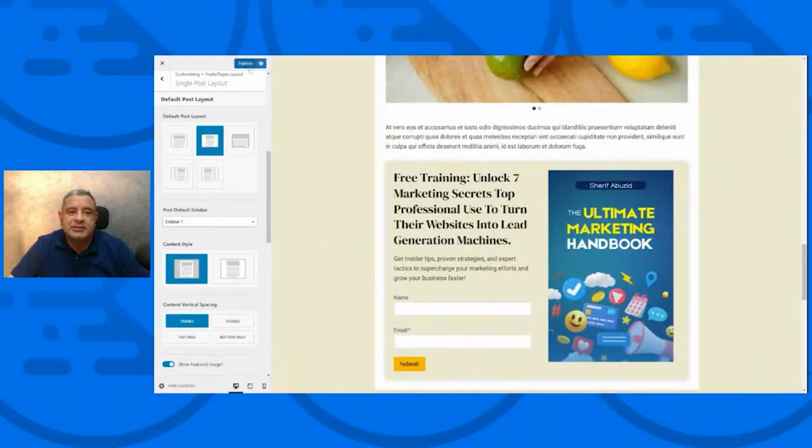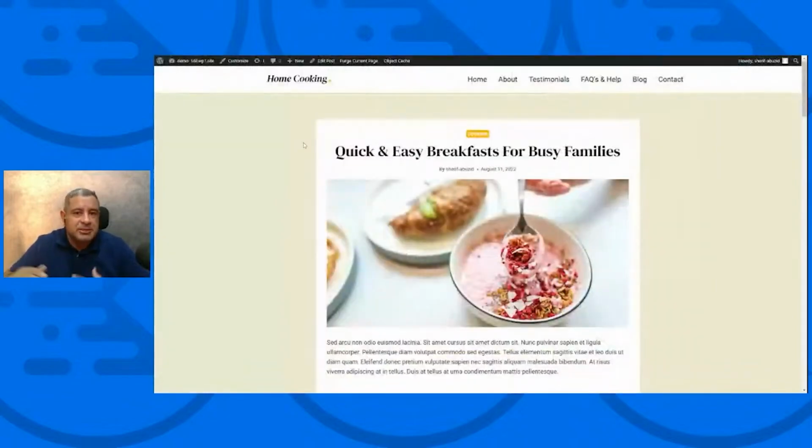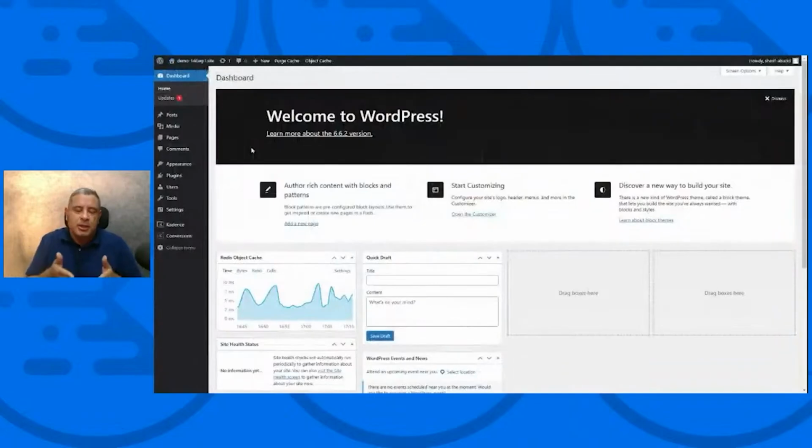Of course, if you want to decrease the size or make any tweaks, you can still do this using the Kadence elements by designing the opt-in section. So this is the first way that you can use the Kadence elements to add an opt-in section and to generate leads from the website visitors who are reading your blog posts.